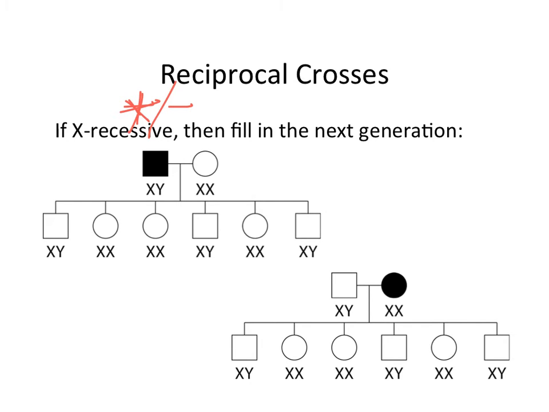Okay, what's the genotype of the mom? Let's assume that mom is wild type. Just for this. Okay. Now fill in the next generation. Dad's sons get his Y chromosome, so are they affected or wild type? They don't inherit the mutation, so they're wild type. What about the daughters?